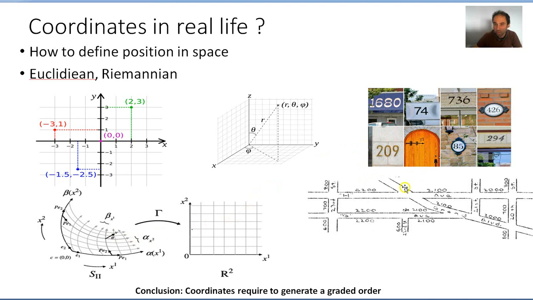What about us in a city? There is the same notion that streets are organized and there is a graded expression in terms of numbers. As you can see here, in front of each door, there is a number that allows people to know where they are. This example of New York City, where you can go to thousands and you can also have more information about if you are east or west. But we can never imagine that the numbers are not increasing or decreasing. We cannot imagine labeling a street with random numbers. And this is the principle of having coordinates. Coordinates require to generate a graded order. This is fundamental and very important.